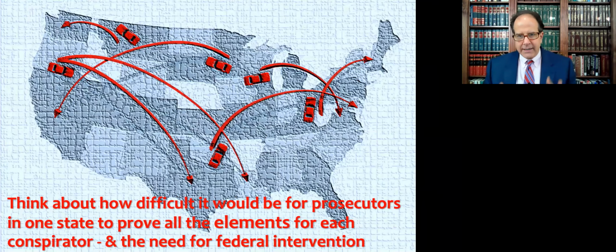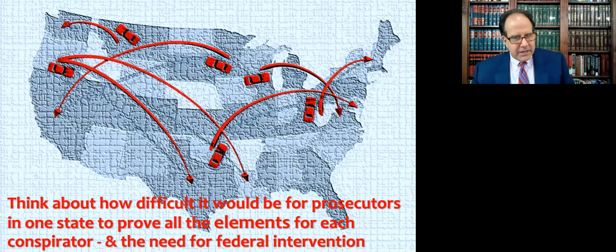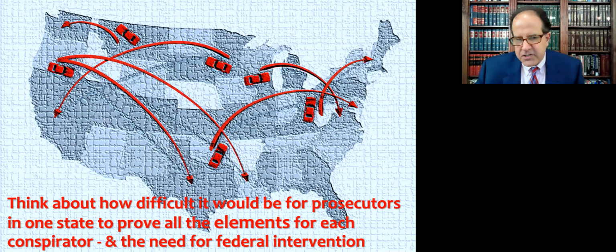And so he was saying, look, I didn't actually do the forgery and I'm being charged under a forgery statute. By the way, I want you to think about, why did we get this? Why is the Congress addressing this? And part of the problem is, I want you to think about how hard it is for prosecutors in one state to prove all the elements for each conspirator for some of these interstate crimes, where you could have part of some of the elements intentionally being committed by your co-conspirator in another jurisdiction.